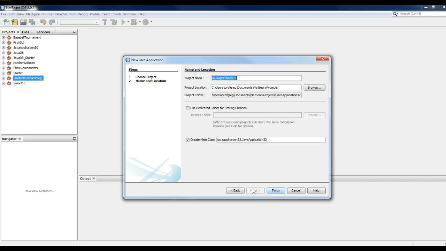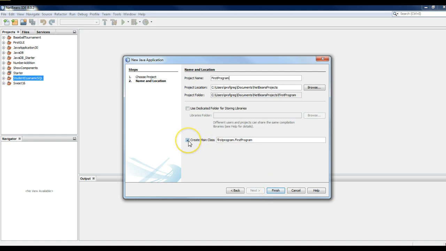This is where you now type in the name of your Java program. I'm going to type in First Program. I'm not going to have any spaces. Notice I capitalized the first letter of each word. That's to make your program more readable in your file system. Leave everything else the way it is and just click the Finish button.